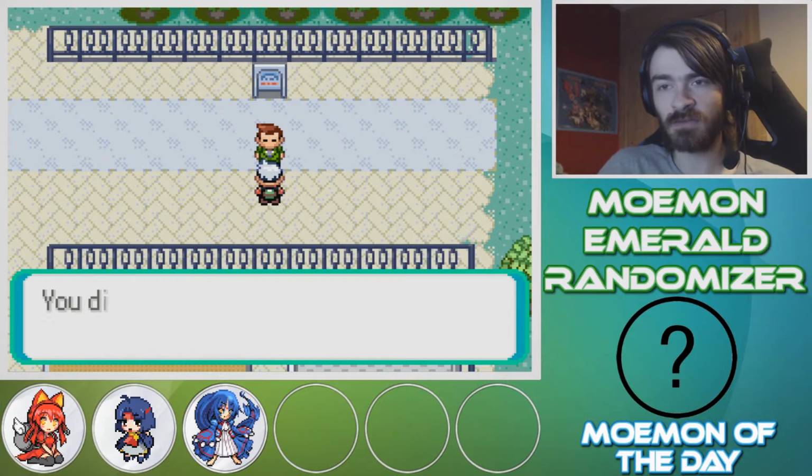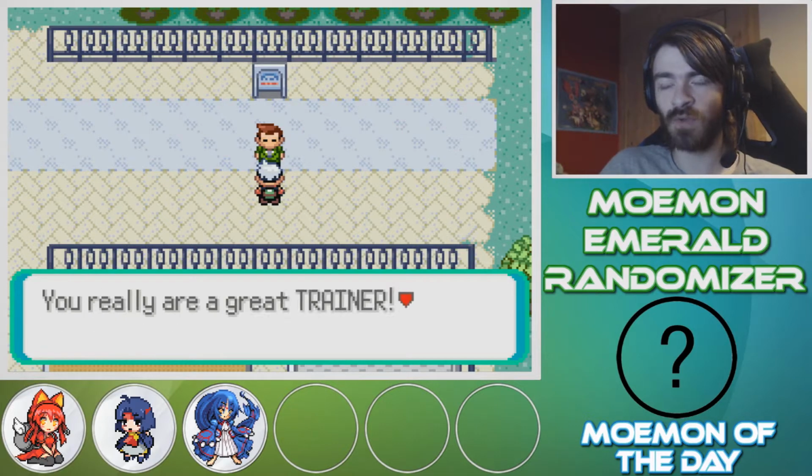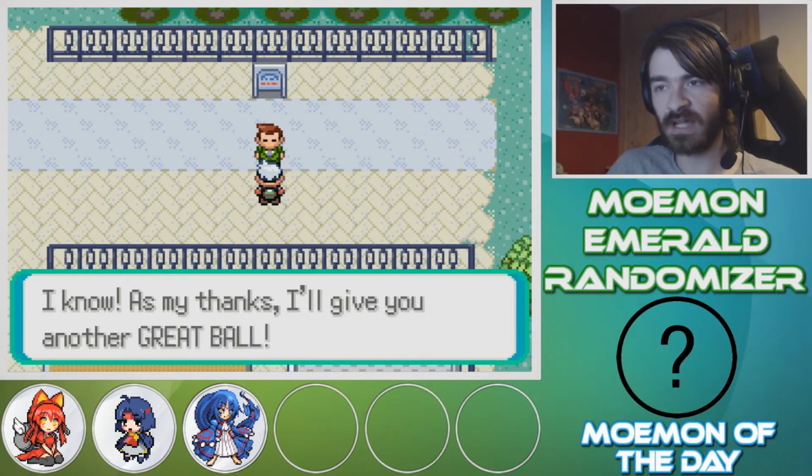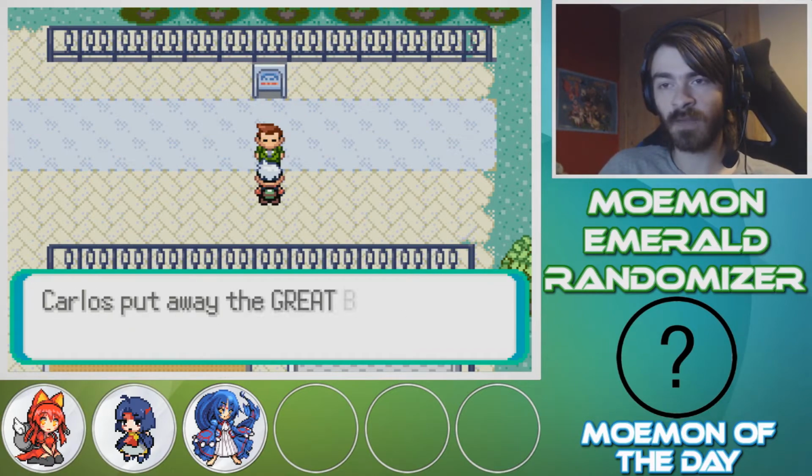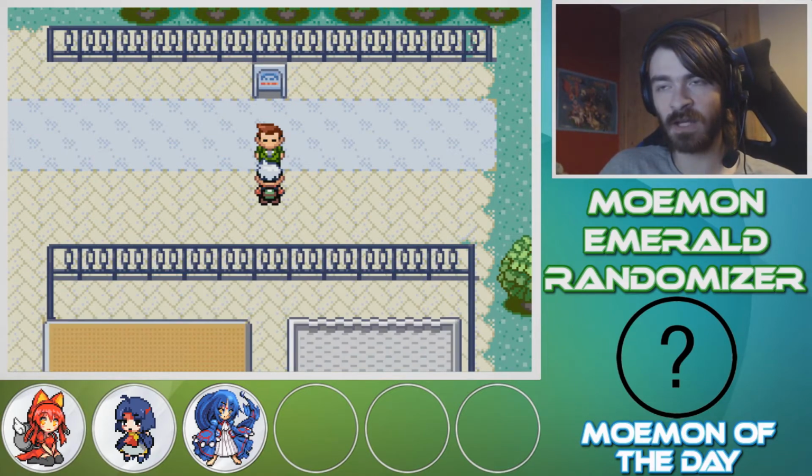Oh, how did it go? The Devon goods? You did, you got them back. You really are a great trainer. I know. As my thanks, I'll give you another great ball. Thanks. Thanks, dude. I appreciate it. But can I go? No?